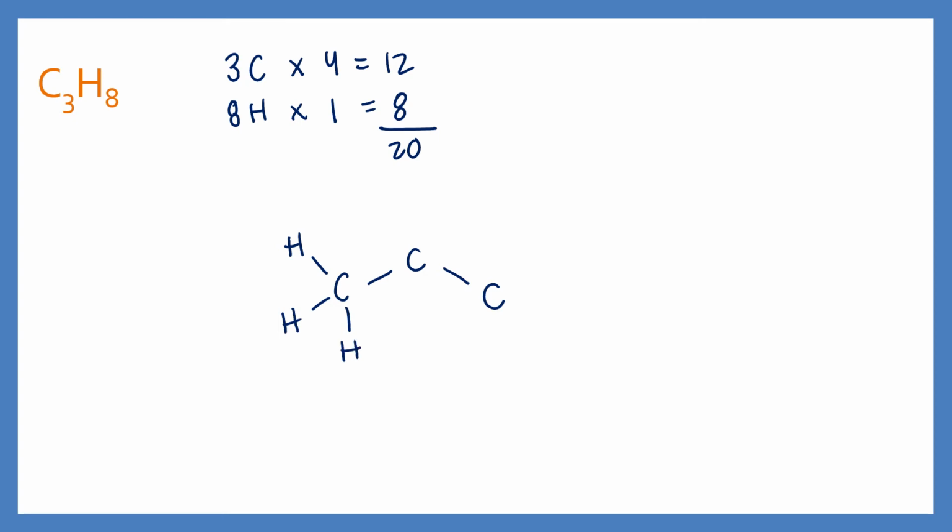So carbon can only have 4 bonds total because that gives it a full octet. Right, so there are 8 electrons that carbon is currently accessing or sharing. This carbon can have 2 more hydrogens on it. That gives it an octet. So I'm going to give it a different color real fast. So that's 8 electrons around this carbon. And then our last carbon can have 3 hydrogens, and that gives it a full octet as well.